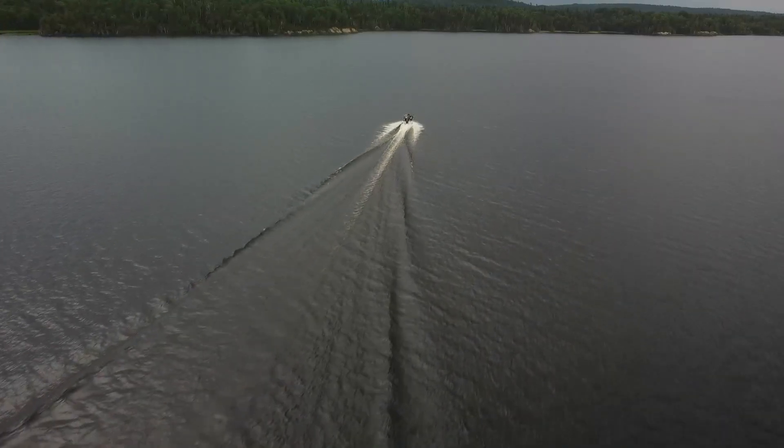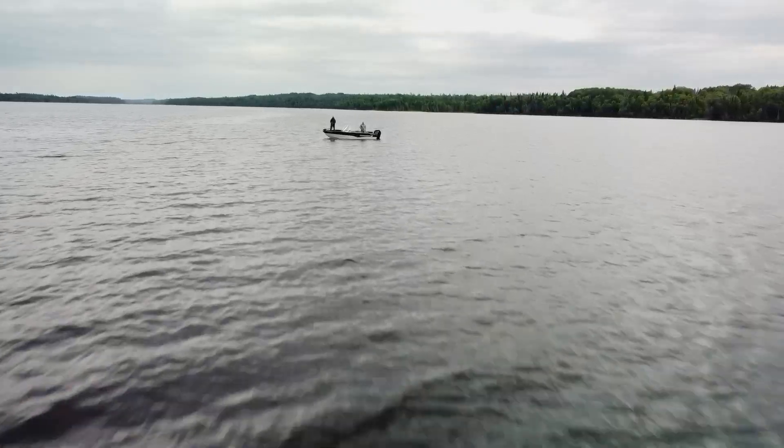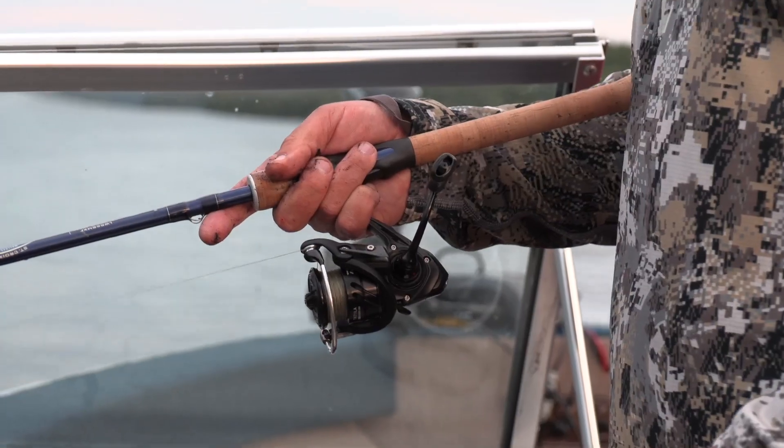Russ, if I came here the first time and didn't know anything about this lake, what would be the number one way to find walleyes with your rental boats? Russ: we've got fish finders on all the boats. Being a dammed-up river system, there's always structure from 12 to 20 feet — easy to find the drop-offs. Just do some trolling, cover some area, and as soon as you get a bite, narrow it down, then try jigging. Long-line trolling and bottom bouncing is ideal. In springtime you prefer minnows — worms almost won't catch anything until it warms up and the mayflies come out.